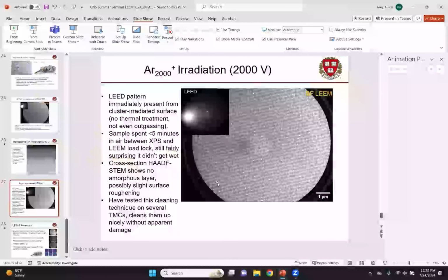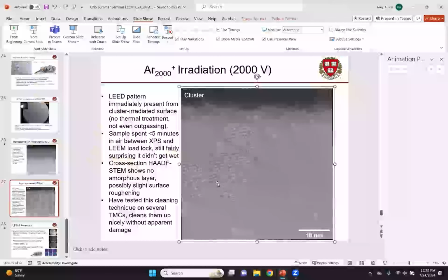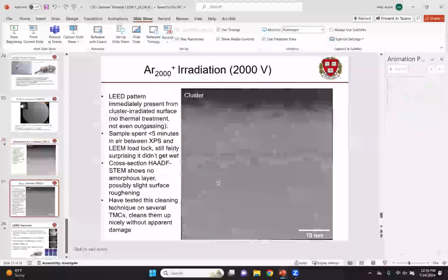On the other hand, if you make with the cluster irradiation, toss it right in the LEEM, you don't even do the outgassing to get rid of water, which is kind of surprising. Instant LEED pattern, crystal structures preserved, and if you look at it in cross-section TEM, it's a nice, beautiful crystal right up to the surface there in vacuum. Surface is a tiny bit rougher, which is kind of interesting.